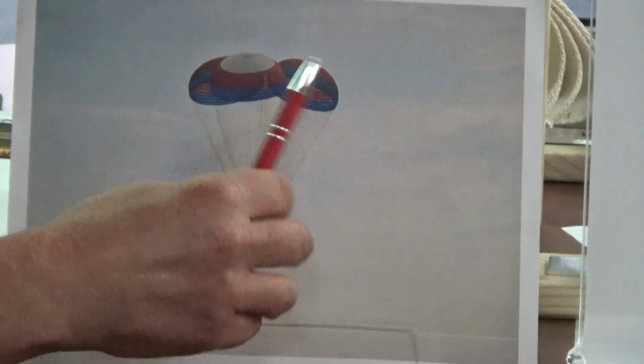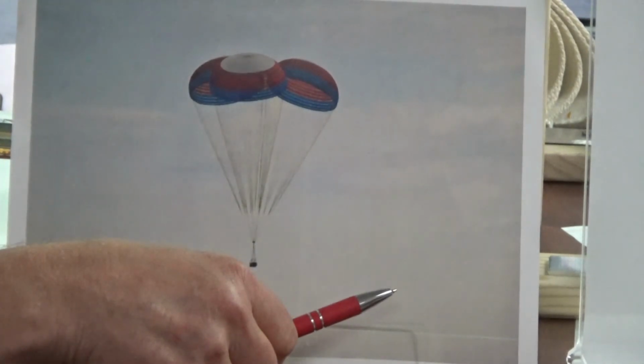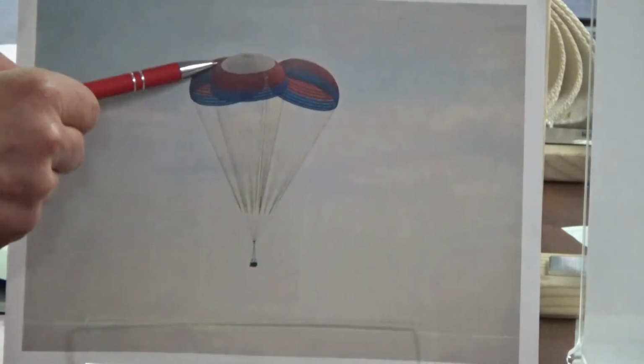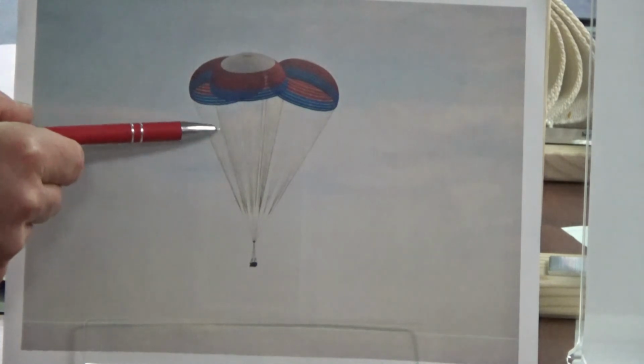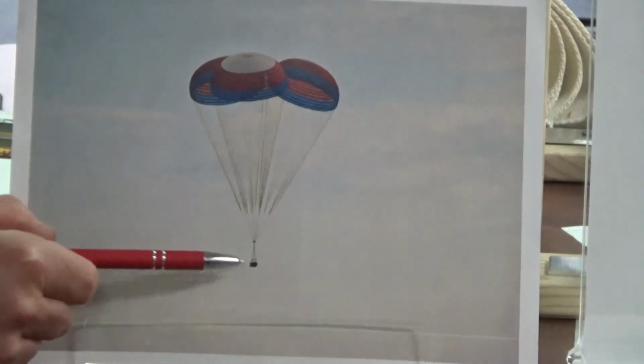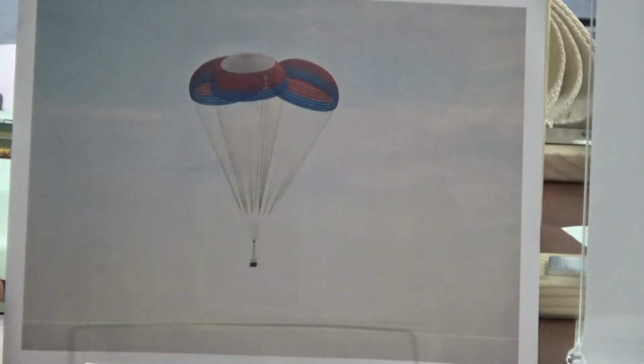It's pretty technical, but we had to do this cluster test so that we could see what the degradation factor was in this configuration, and then we would have a better idea of what the splashdown velocity was going to be for Aries 1X. And that worked well. This was again out at Yuma Proving Grounds in Arizona. Cool looking parachutes too. Yeah, they were pretty.